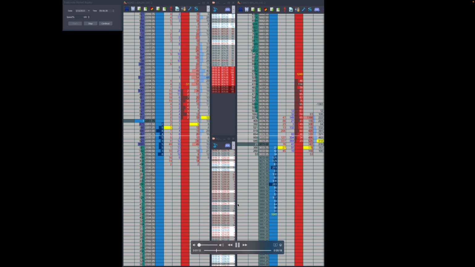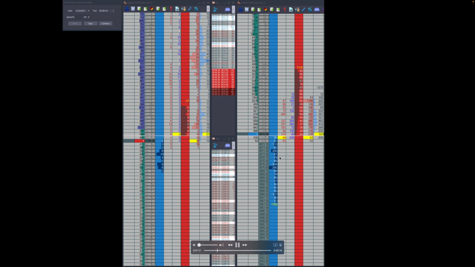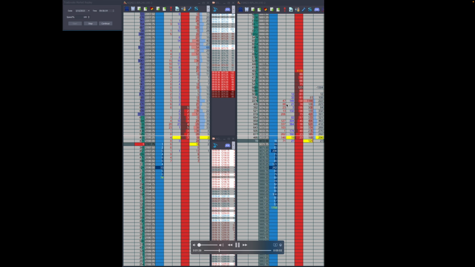But by the way, if you want to get the most out of this, I highly recommend pulling up a candlestick chart, just to get full context of what's going on. Because once again, just looking at the DOM like this might be a little tricky. But anyways, you still see this large aggressive selling over here. Buyers couldn't really bid the 75s right away, so it should have been your sign to wait a little.